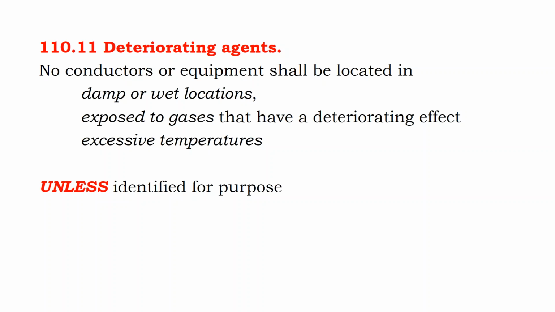So a solar array, you might look at it on the roof and say, well, it's normally dry, but if it rains, is that a damp location or is it a wet location? A damp location might be in an outdoor environment where the equipment is not subject to direct water spray. If you have a screened-in porch and your inverter is in the screened-in porch, that's a damp location. But your rooftop is actually a wet location, and so all the wiring and fittings and conduit that you're using up on the rooftop need to be listed for wet locations.